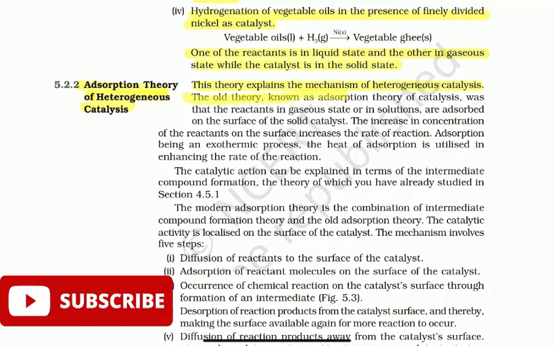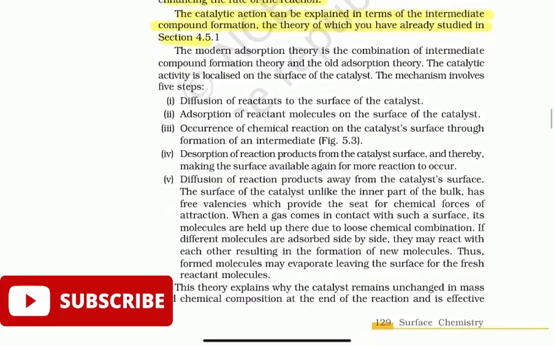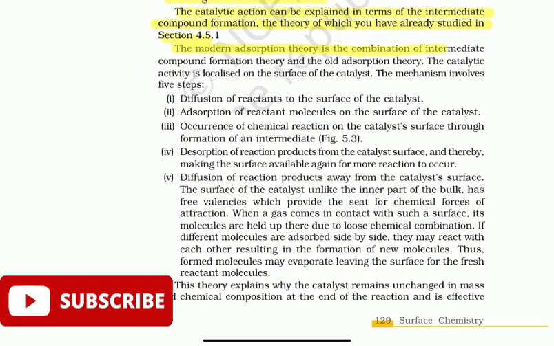The old theory, known as adsorption theory of catalysis, was that the reactants in gaseous state or in solution are adsorbed on the surface of the solid catalyst. The increase in concentration of the reactants on the surface increases the rate of reaction. Adsorption being an exothermic process, the heat of adsorption is utilized in enhancing the rate of the reaction. The catalytic action can be explained in terms of the intermediate compound formation, the theory which you have already studied in section 4.5.1. The modern adsorption theory is the combination of intermediate compound formation theory and the old adsorption theory.